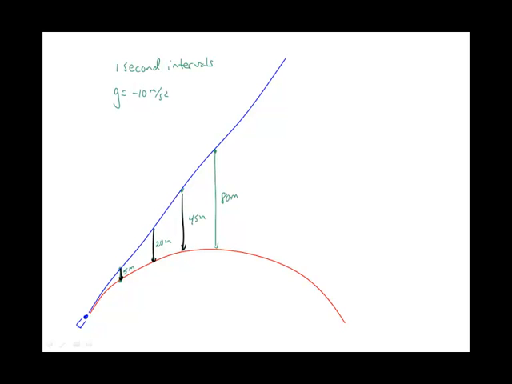So what's happening with shoot the monkey is that I aim the gun directly at where the monkey is hanging, and the electromagnet causes the monkey to release from its hold at the exact same time the ball comes out of the gun. And so if I aim directly at the monkey along this blue path, no matter how fast I shoot the ball, it's going to hit the monkey. If I shoot the ball super fast, it will hit the monkey high. If I shoot the ball super slow, it will hit the monkey low. And that's what you're going to see when you look at that demonstration on YouTube. Take a look at that and see what you get from there.